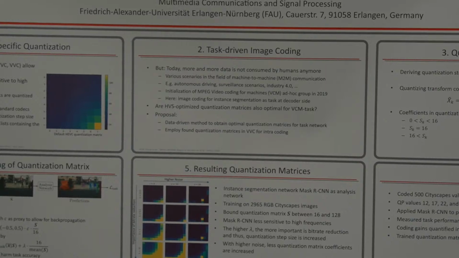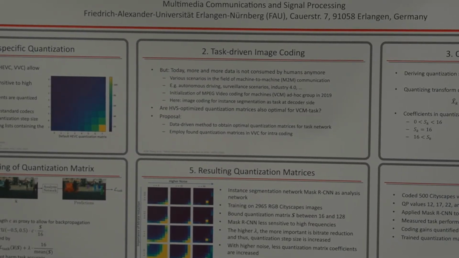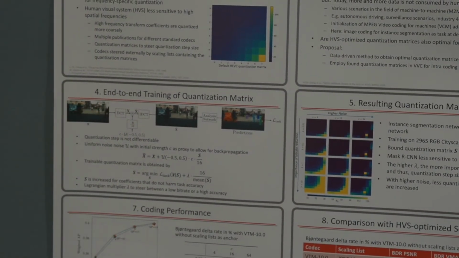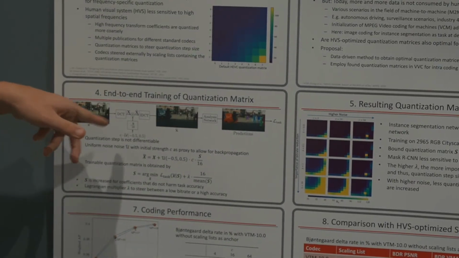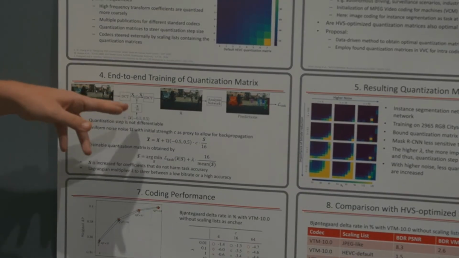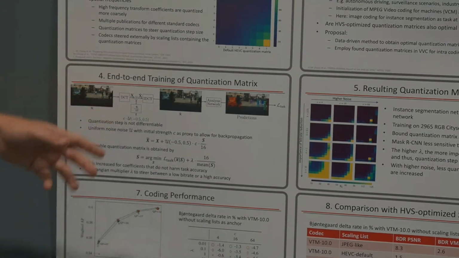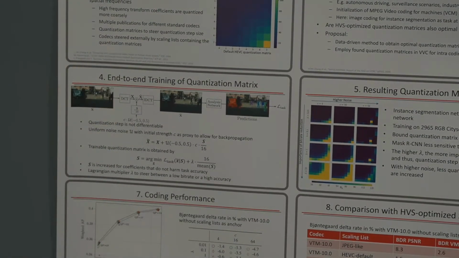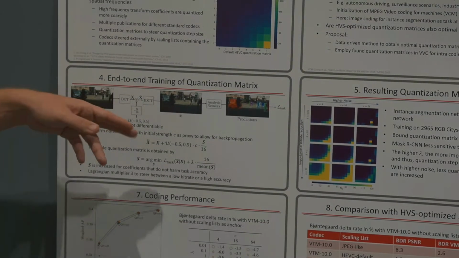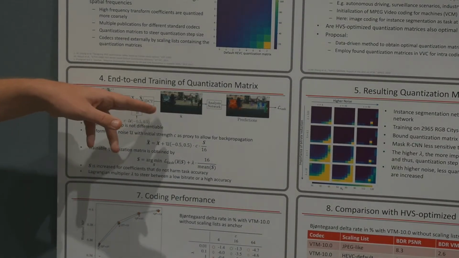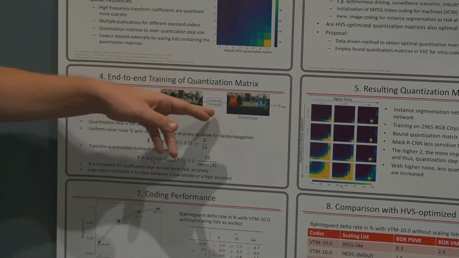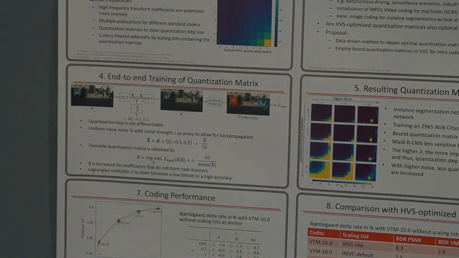the decoded image. And for that, we wanted to have an end-to-end trained transform coding framework, or that was our training framework. And there we have our input image that is fed into the DCT. And then regularly you would usually quantize those DCT components. However, this is non-differentiable, so we had to substitute that quantization part with uniform noise. That's something that is done in the field of learned image compression. And then you can continue with your coding chain by applying the inverse DCT and applying the analysis network to the decoded image, or to your noisy image representation then, and eventually obtaining the task loss.